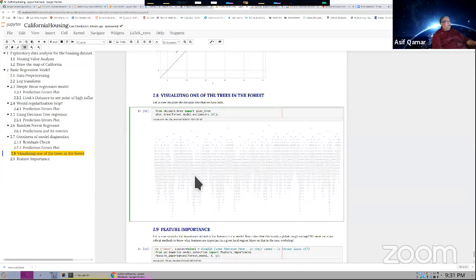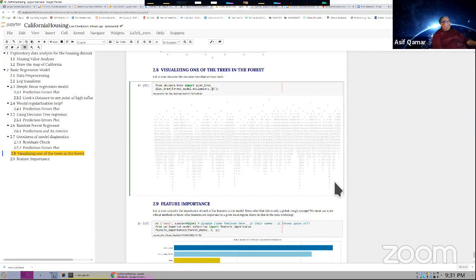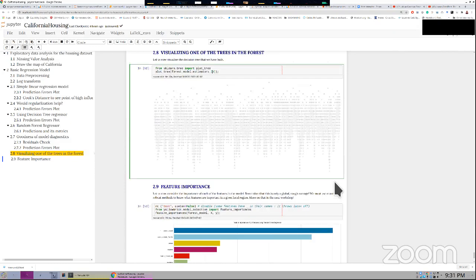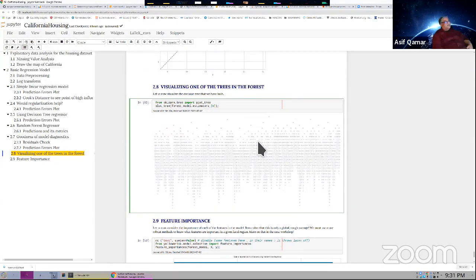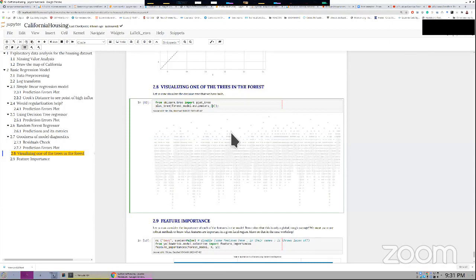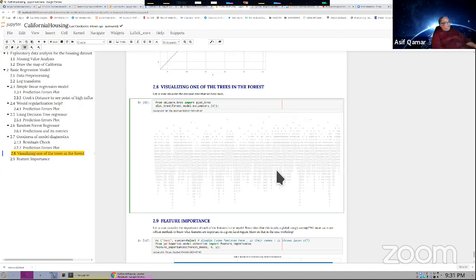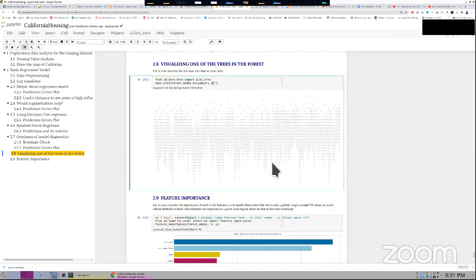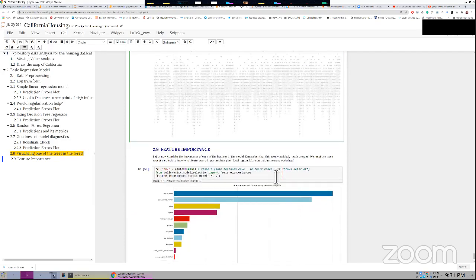But do you see how complicated it looks, guys? Do you think there is any interpretability here? There isn't. So Asif, what is it exactly showing? So one tree, what is it exactly showing here? Oh, look at this. There is this root node splitting into 2 nodes, splitting into 2. Oh, okay. They have shown the trees like that, okay, now I get it. Yeah, it is practically indecipherable. Oh, okay. So that's how it is. And some pruning is needed.